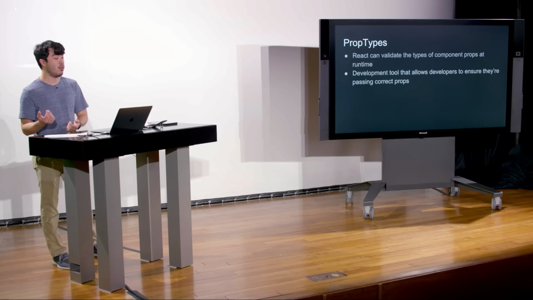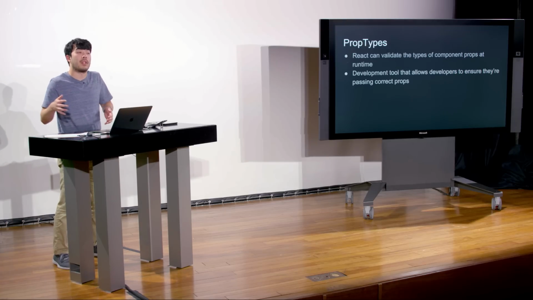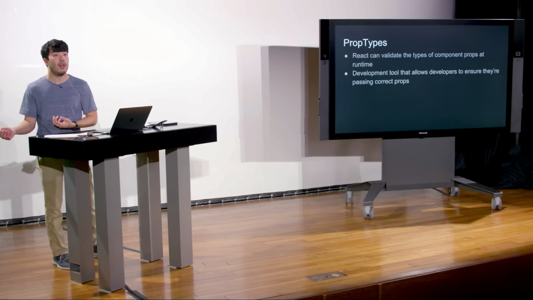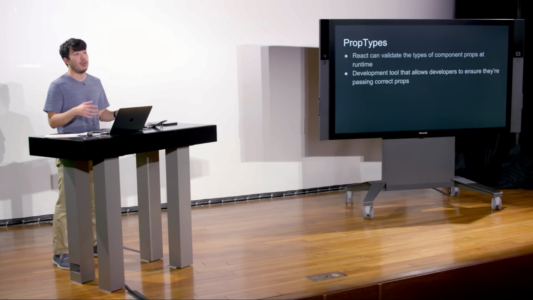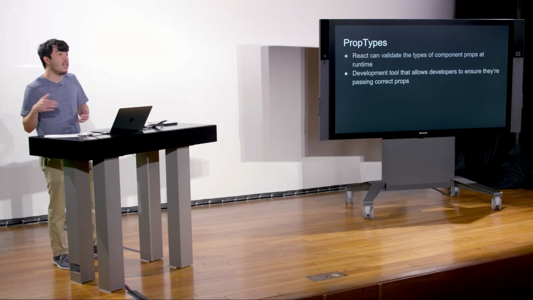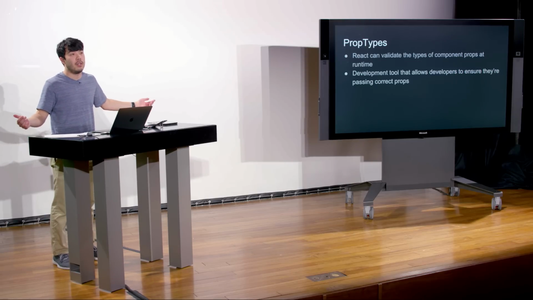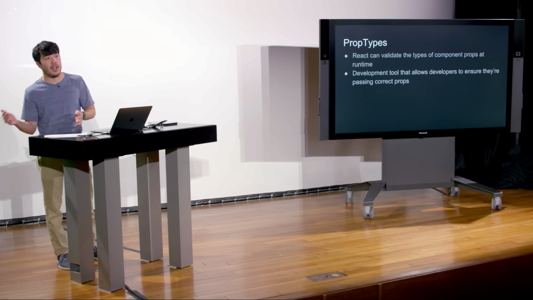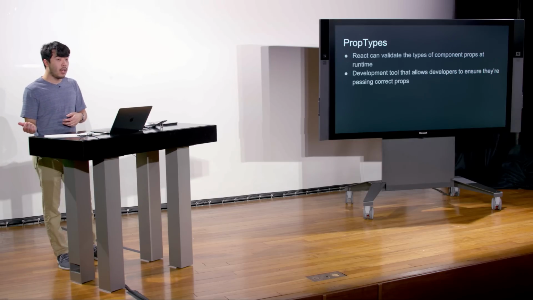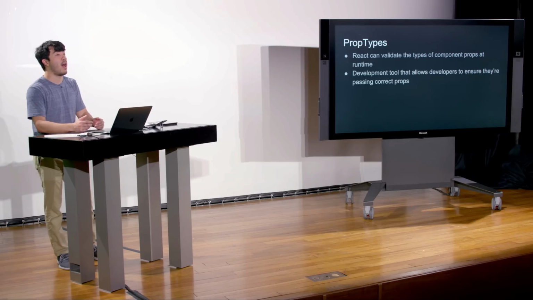It's a development tool that allows you, as a developer, to ensure that you're passing the props that you think you're actually passing down. And so say you're passing down some prop that's a number, but you actually want it as a string. It's very easy as your project scales up to kind of get those mixed up. And maybe you pass down a string when you meant to pass down a number, or vice versa. And so this thing called PropTypes allows you to keep track of that. And React will actually do this automatically in development mode.